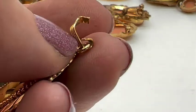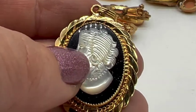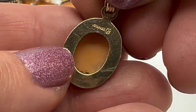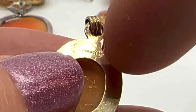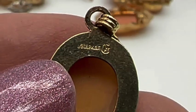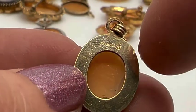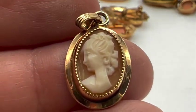Oops, except for this top part — but who cares, that's probably not even original to it. I'll fix that. Really pretty — I love the white, black, and gold together. Here's another one facing left, this one's really pretty too. There's our 1/20th something. I know who did that signature — or maybe I don't. I think that says 'CA' but it's so stylized it's hard to see. This one is also 1/20th 12 carat gold filled, which means 1/20th of the weight of the metal must be 12 carat gold. She's really pretty — I like her neck, very different.